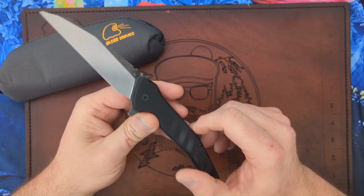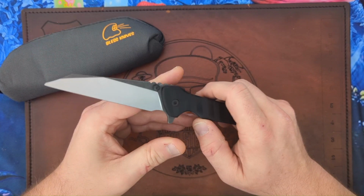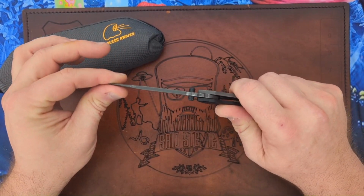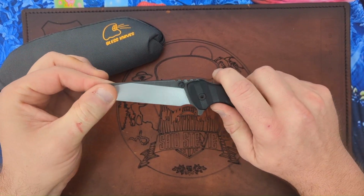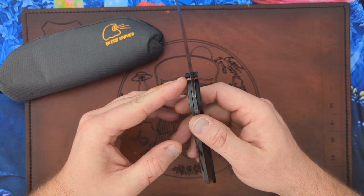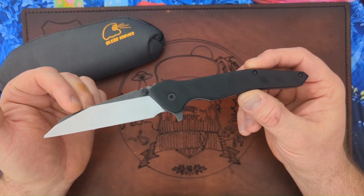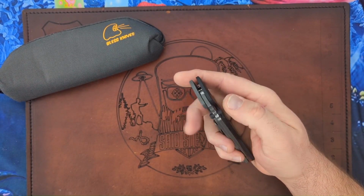Obviously, I've not taken this apart, so I'm not sure. What I did do is simply check the pivot to see where it was at on the tightness, because there is no blade play whatsoever on this. It hasn't developed any blade play whatsoever. It does feel like the pivot could be tightened a little bit, and again, I have not done that. I've literally done nothing to this. This is how it showed up, and it showed up in great condition.